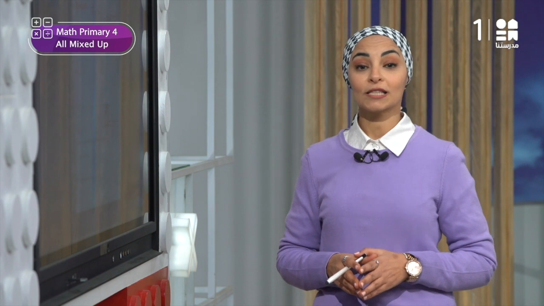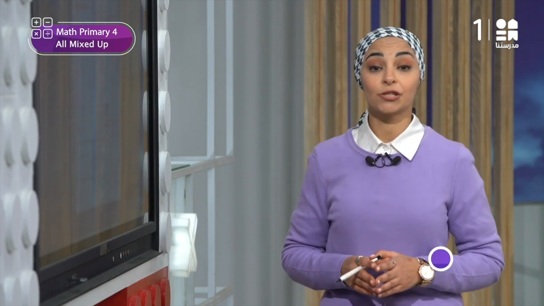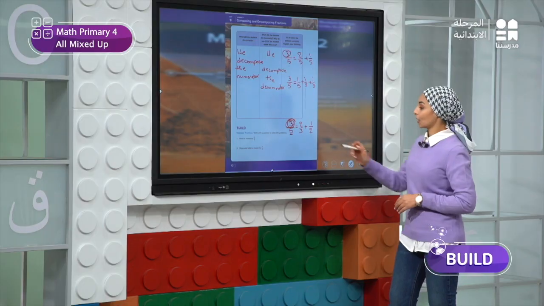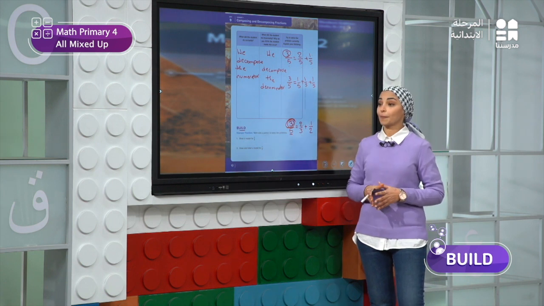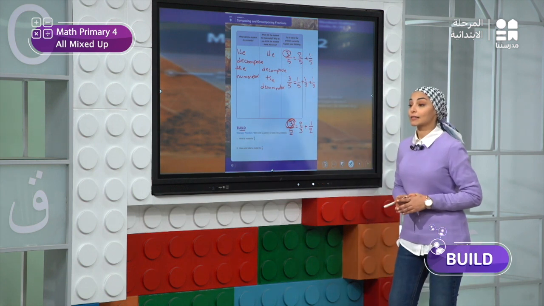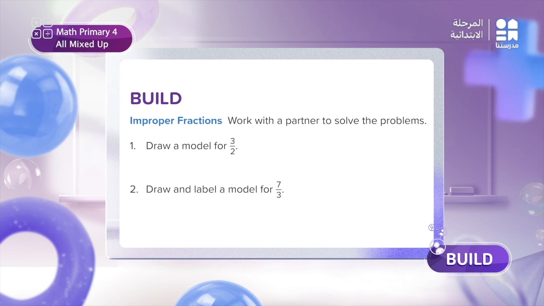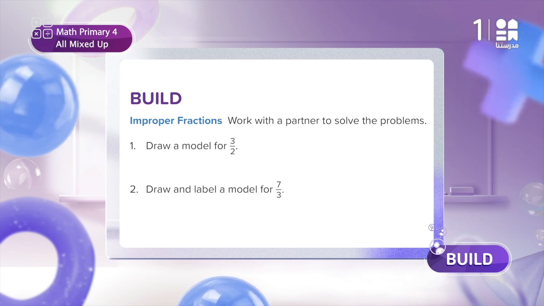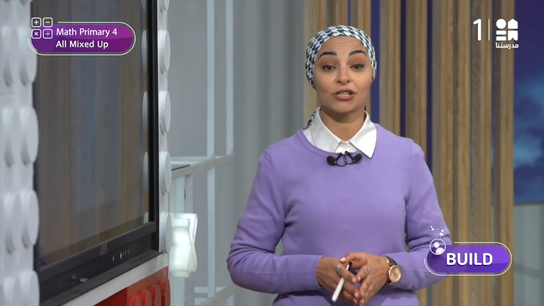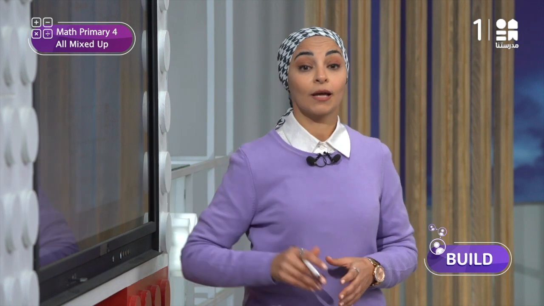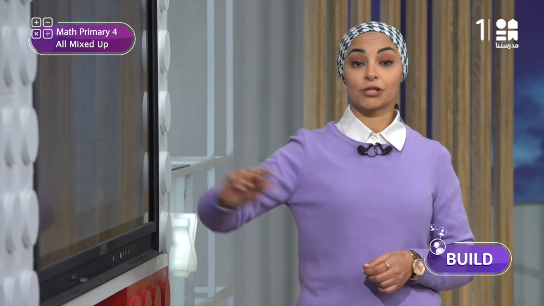And now let's move to the build part, page 12. Okay. Now here's the build part. I know you might be asking yourselves now if there are proper fractions و improper fractions. أنا عارفة إن كلنا بنسأل نفسنا نفس السؤال. هو في حاجة اسمها proper fractions وحاجة اسمها improper fractions. If you look at the fraction in problem number 1 here, which is 3/2.